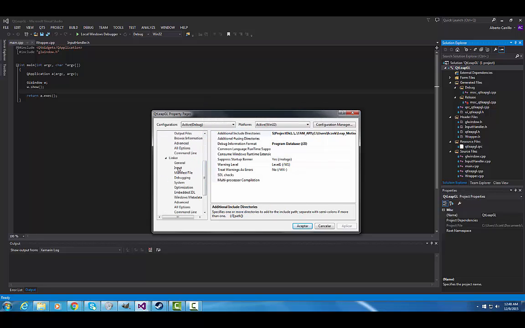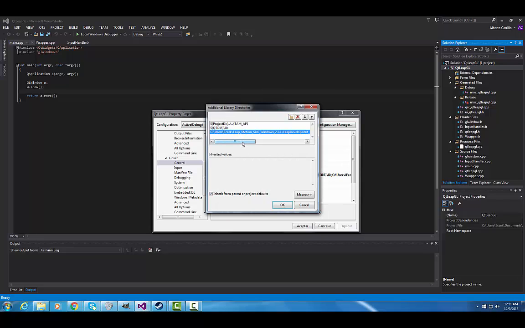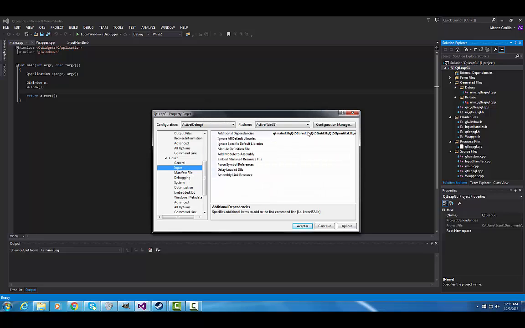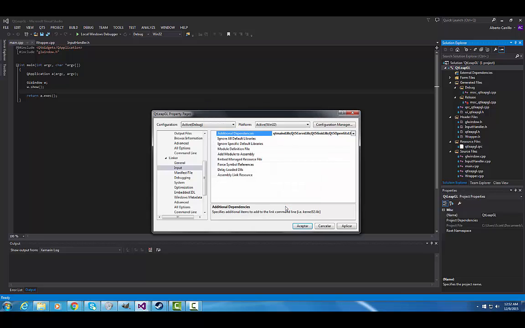Next thing we go to is linker. We will now click on general and go to the additional library directories. Once again we need to go to the LeapMotion SDK library directory. You can see it there. It will be a different path for you, but you need to include it. You need to now make sure that the leap.lib is included there. If it is included, leave it there. Now click OK. Now everything is ready for the LeapMotion to run.